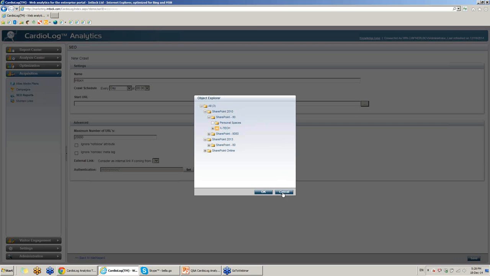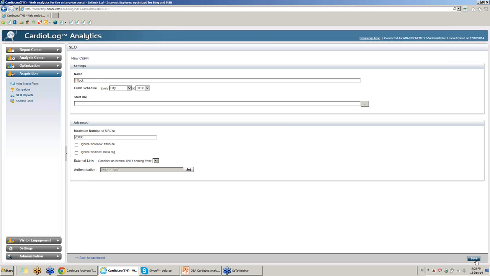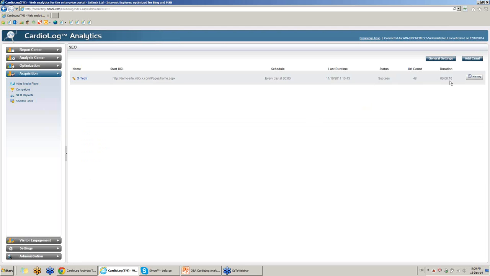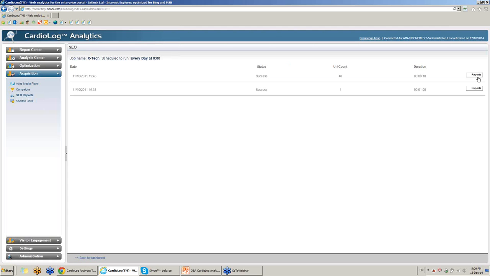You choose it, and then you just do save. The crawl is already added on that site. It crawls every daughter site, everything that you have under the mother site, and it shows you which links are broken, or if you have any SEO violations, like you don't have enough keywords, or some of the titles are not complete. So let's see how a report looks like.